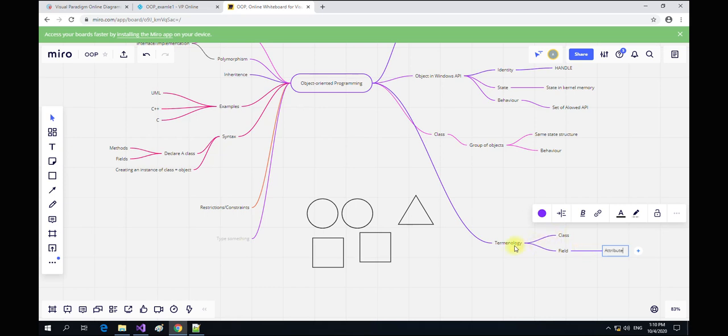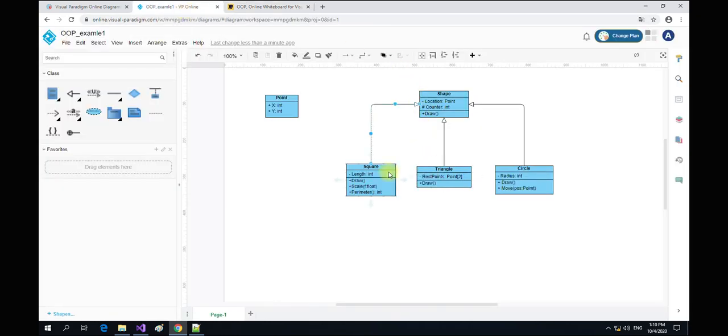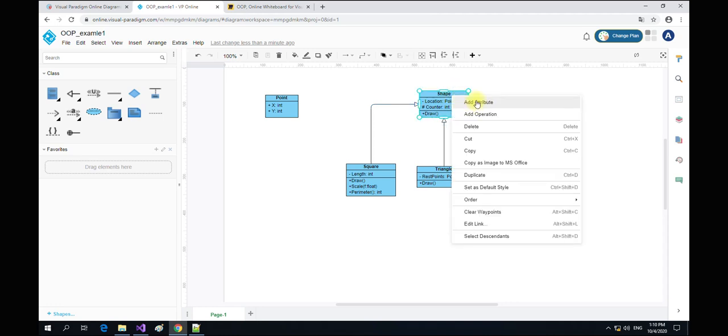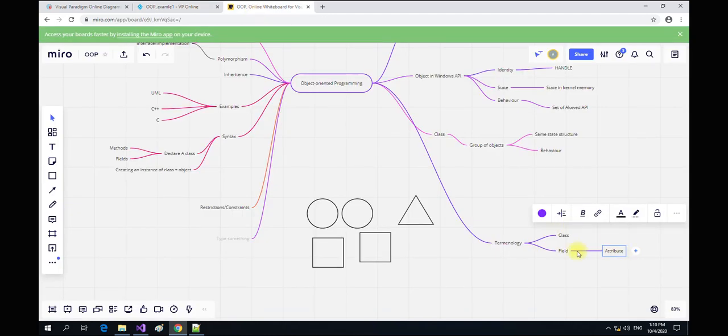It's the same. I'm trying to use the word field because attribute in C# means absolutely different, another option. But here you see it's called attribute. It's okay, but I think it's better to use field instead of attribute, because attribute means another option in some other languages like C#.